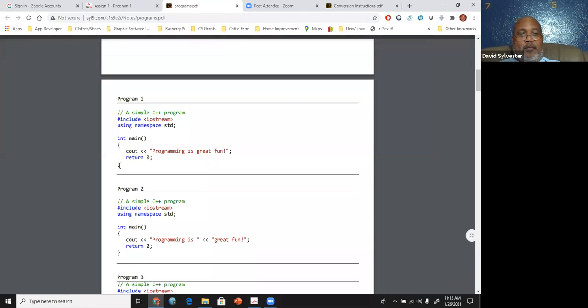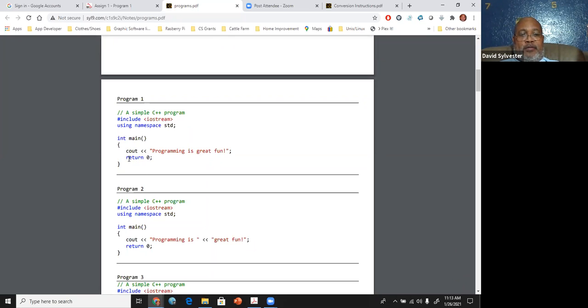Looking at this function header, int, and main is the name of the function, with open and close parentheses. This int signifies that we're going to return an integer. This integer is 0, and it returns that 0.